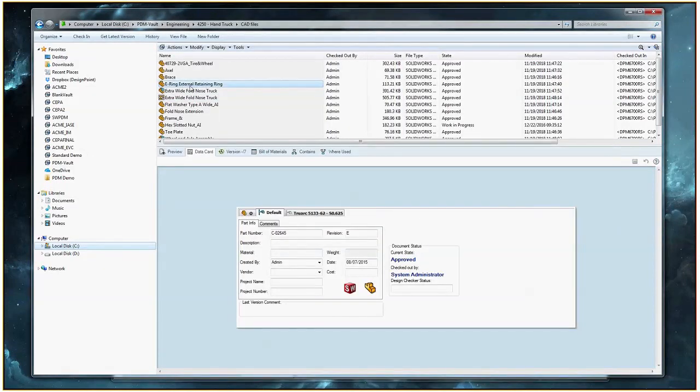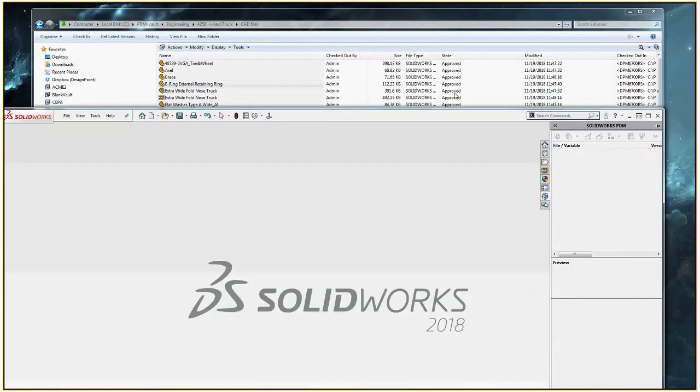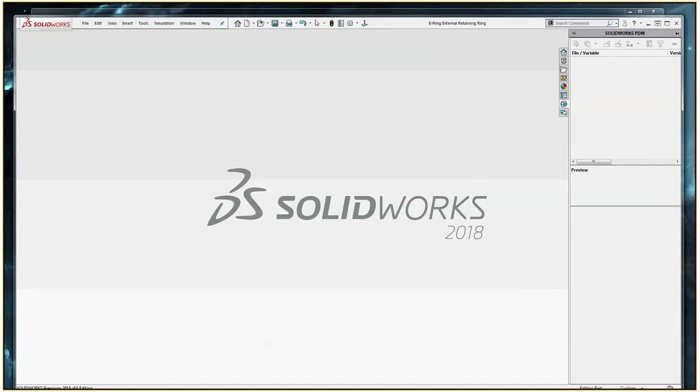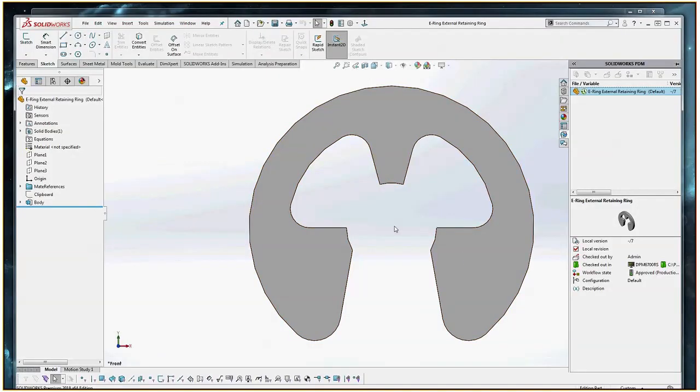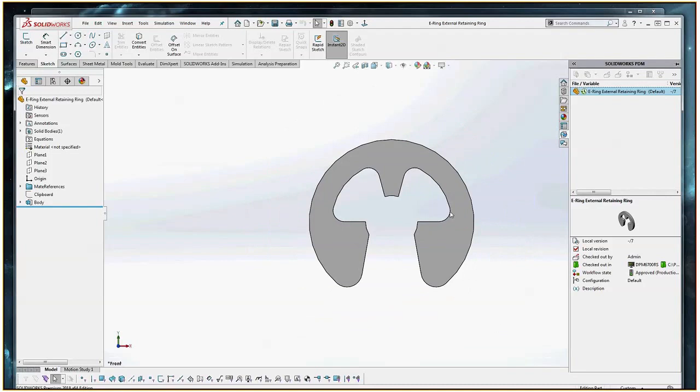If I open up the E-ring external ring itself, forgive me, my computer obviously takes its sweet time with opening up these part files. All right, and beautiful. So let me bring this up here. Okay. Oh, of course, as soon as I click out of it, it brings it out. Awesome. I see my part file here, so let's see, where is it pulling this number from?